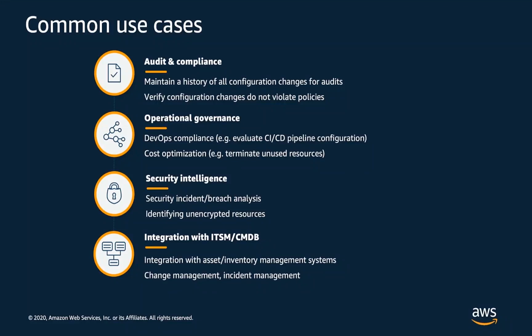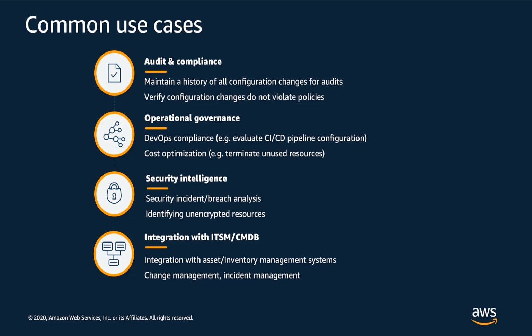Now, let's talk about a few more use cases Config can help you with. Config is commonly used for audit and compliance reasons, since it maintains a change log for all configuration changes that occur to your resources. Config keeps track of the compliance history so that you know when your resources went in and out of compliance with respect to one or more Config rules.